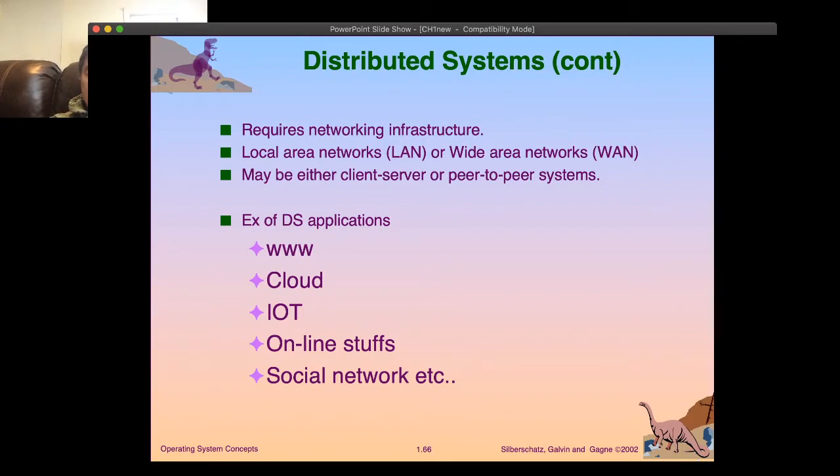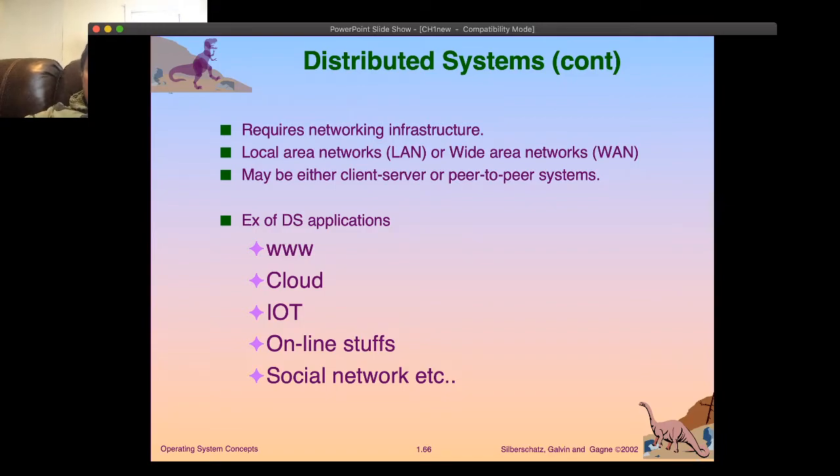Basically, the distributed system requires network infrastructure. What are the differences between a computer network and distributed computing? A computer network is a term that equates to a bunch of computers that you network together, but not necessarily that they work together. They may work separately, as a single node or a single service.